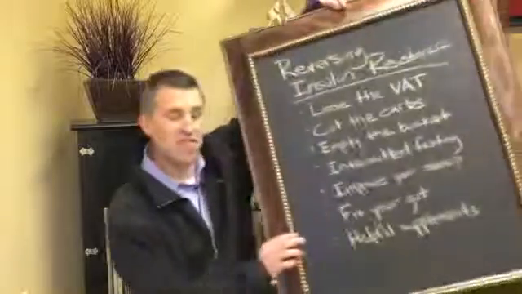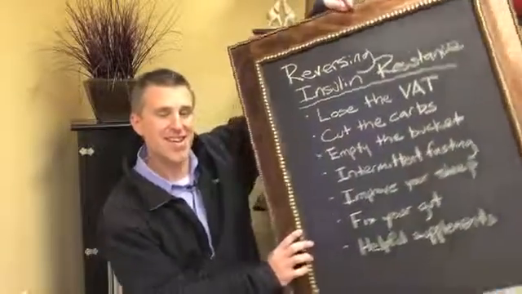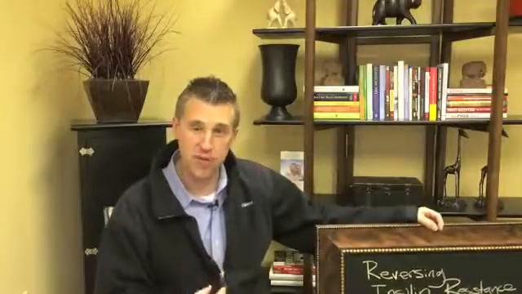The next one is fix your gut. You know, the gut is the seat of health, and everything seems to come from the gut. The microbiome, the balance of bacteria in your gut, is associated with inflammation, and it's been shown the wrong bacteria have been shown to lead to insulin resistance. Cleaning up the gut, feeding the right fiber, has been shown to reduce blood sugar and improve insulin sensitivity. So make sure your gut is healthy. Fix the gut if you need to.